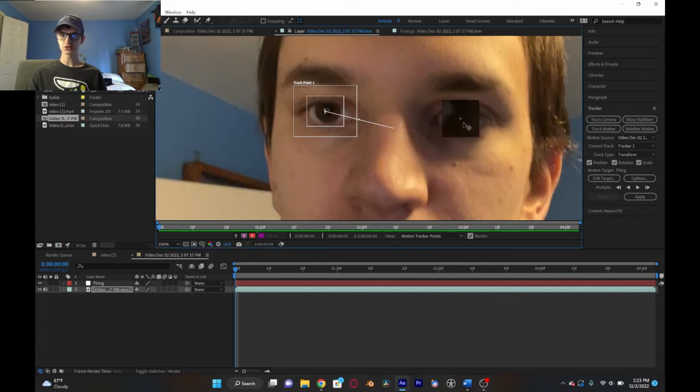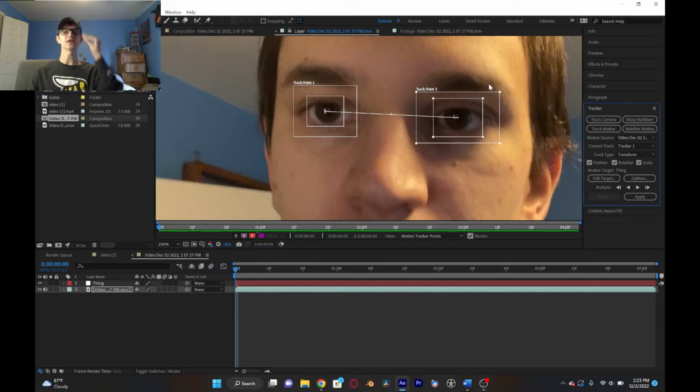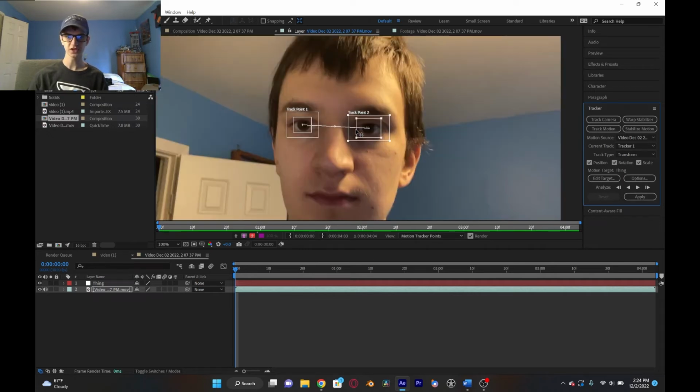We're going to take both of these trackers and scale them to both of my eyes. What I'm trying to do is not track individual eyes. I'm trying to track both eyes at once with their rotation. So here, take this remote. You see, if we just tracked with one tracker, we're just going to get this motion. But if we take two trackers, we can get all the motion, you know? So that's what we're going to do. Now, hopefully, I've never tested this one, so let's see if this works.